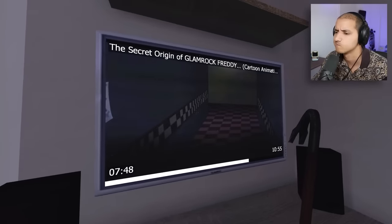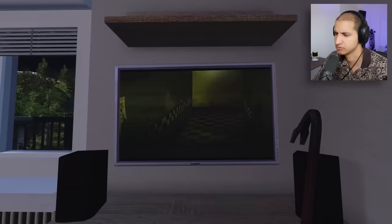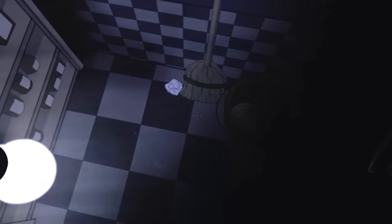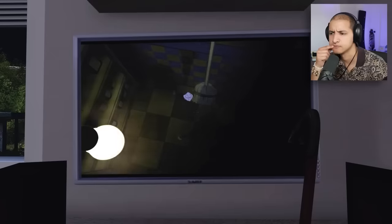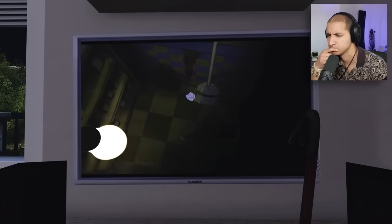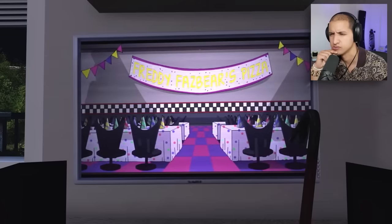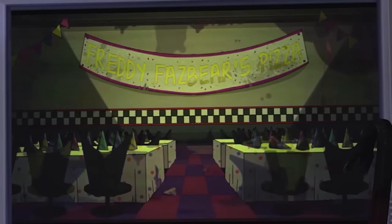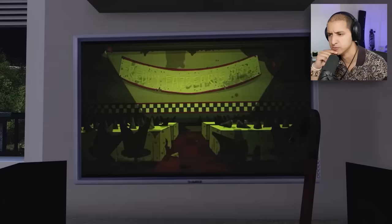All the old pizzerias had been closed down long ago. The new current owners of Fazbear Entertainment decided to cash in on the scary history of its establishment and make a replica of Freddy Fazbear's Pizza, with some minor horror embellishments to up the fear factor. It was going to open to the public in a matter of days, so Michael had to move fast.